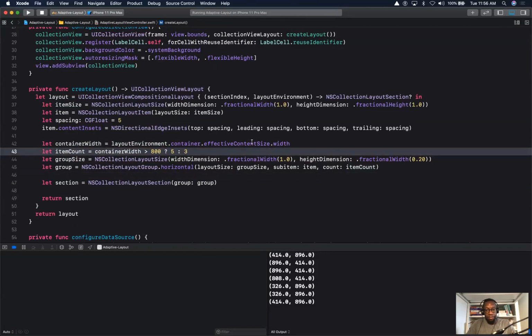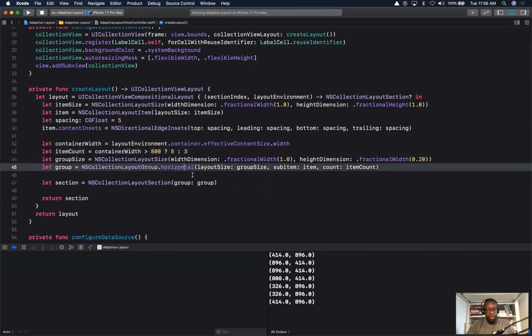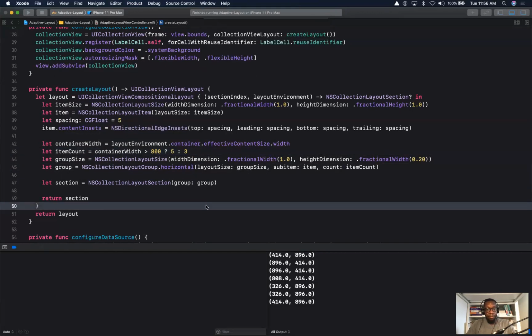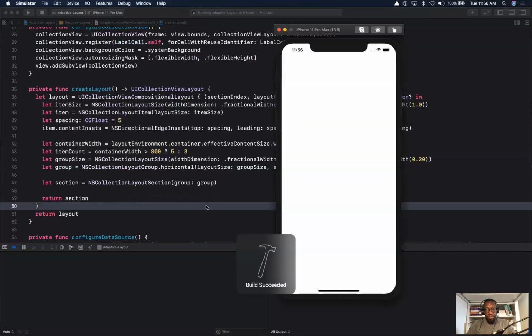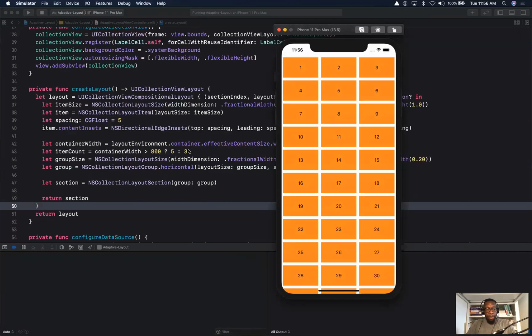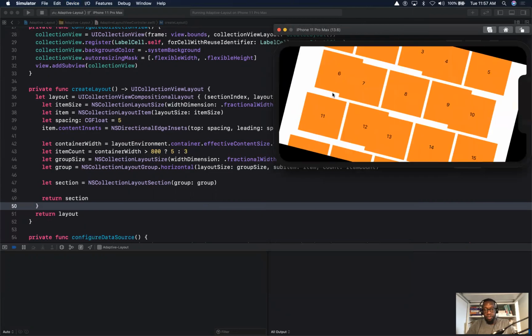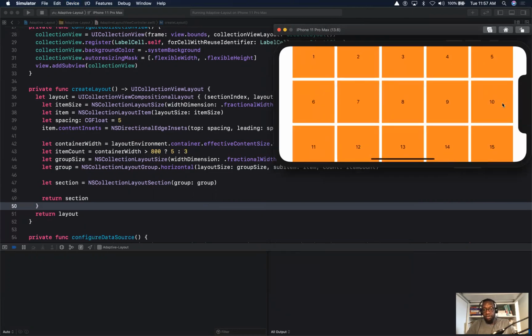We'll run the app again. So if we're in portrait mode, we expect to get 3 items or 3 columns. If we rotate the device and we get to landscape, we expect to get 5 columns. Okay, let's see how this works. So run the app again. Here we get back 3 columns because now our width is less than 800, so we get 3 columns. If we go ahead and rotate the simulator by command arrow, now we have 5 items, right?